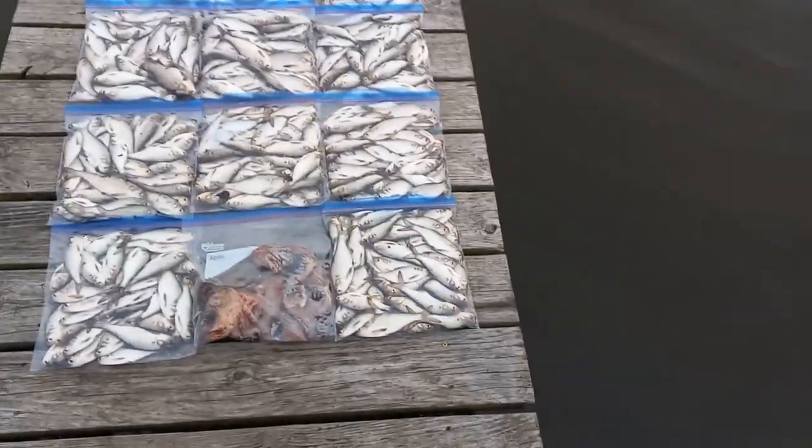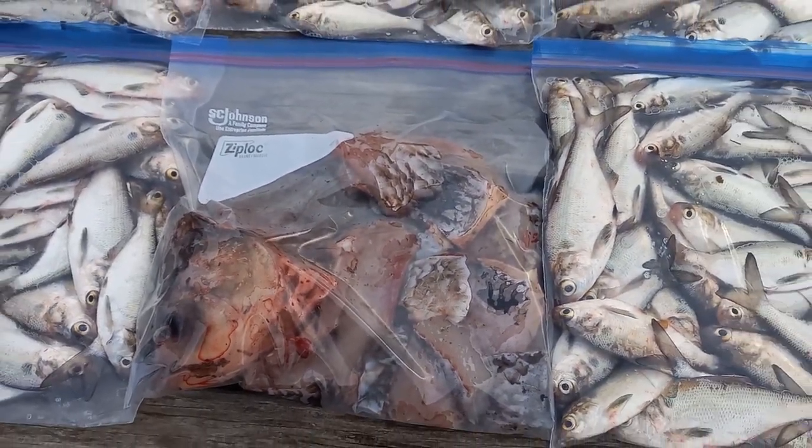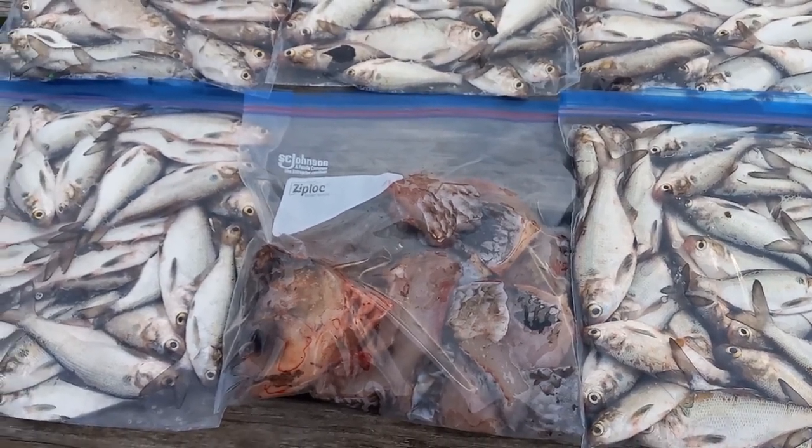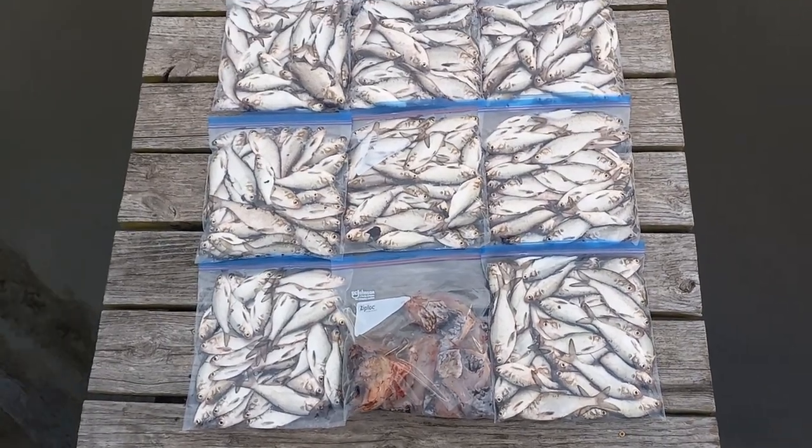What a day that was — absolutely freezing cold. It is like a wind chill in the teens, the water is starting to freeze, and we had to get out here. We put the old HDS Live 9 to the test, scraped a lot of shad, and we ended up with 11 bags total and one bonus buffalo. We filleted him, cut him up, scaled him, gutted him, got some good pieces.